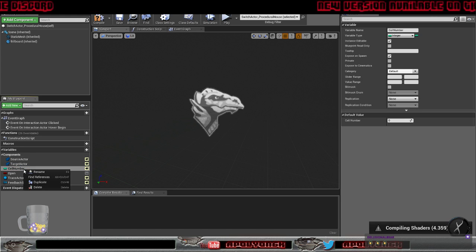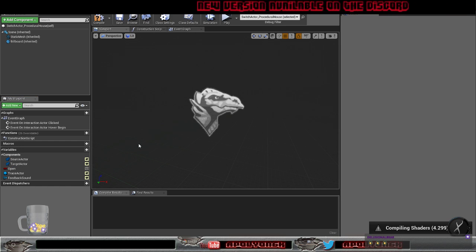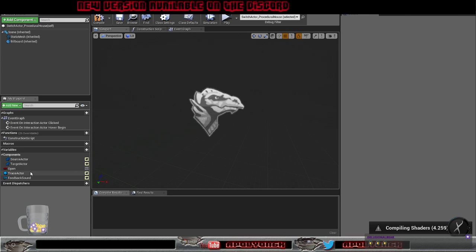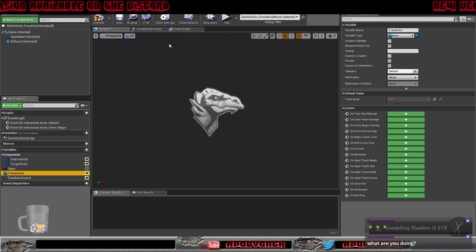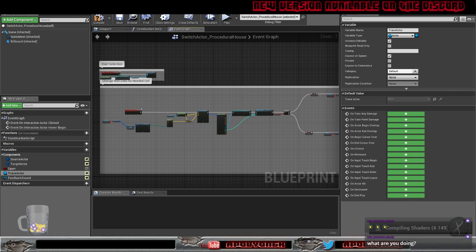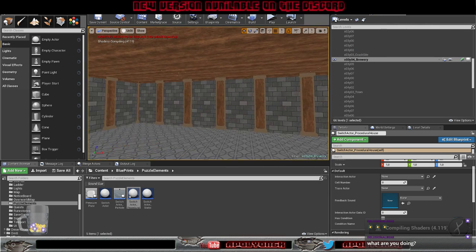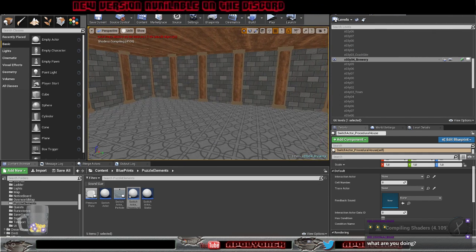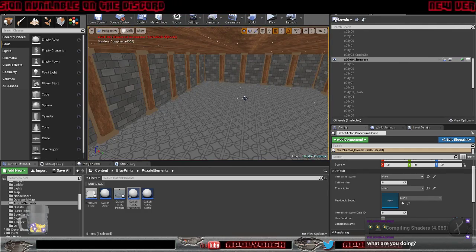And like I said, we don't need the cell number, because we are not using that like this anymore. Let's see, the trace actor is just an actor, so I am fixing the puzzles here in the brewery, because I changed this to instanced static meshes.